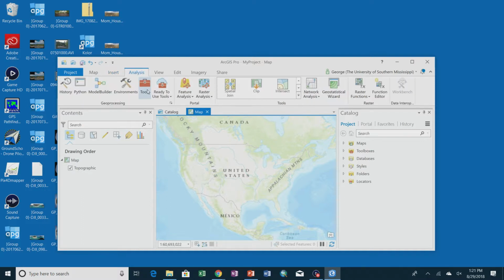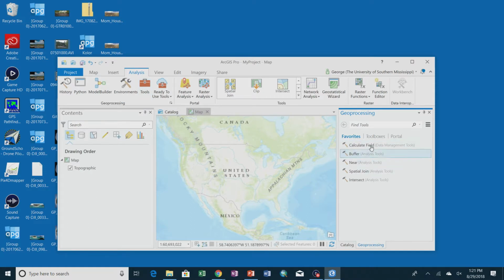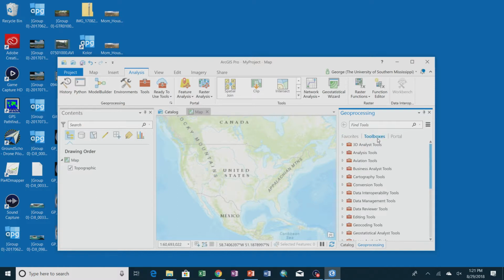The easier way is to just hit tools under the toolboxes, and then all of the default toolboxes are still there. Those didn't go anywhere. If you hit toolboxes, you can see all of them. So this is your view. If you've had ArcMap, that's where all the tools are in there. This looks really familiar. You can sort things by drawing order. You can sort things by whatever you need to.